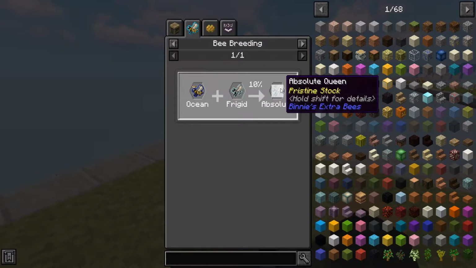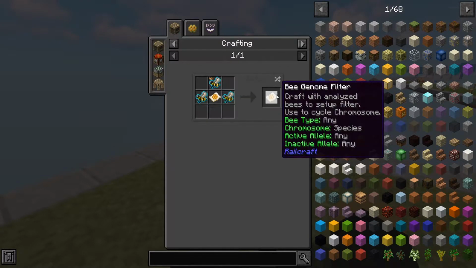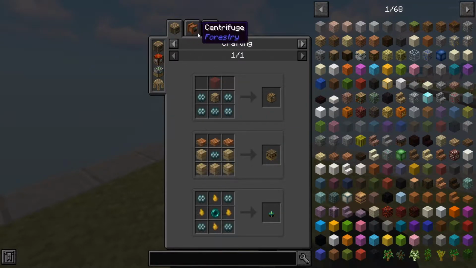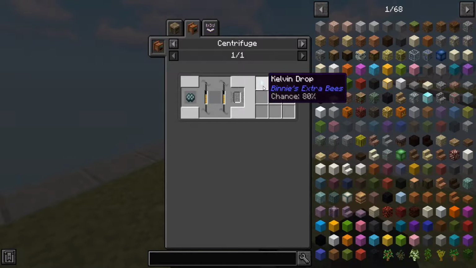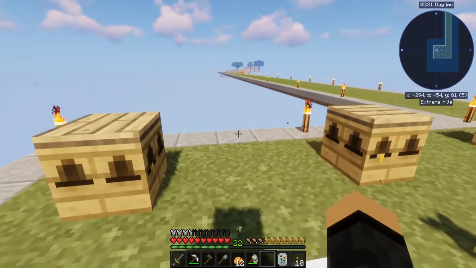But I can turn these into absolute bees if I can get my hands on an ocean bee. I have not found an ocean biome yet, though. Absolute bees, they produce glacial combs, which Kelvin drops, 80% of the chance, and crushed ice, as is, not a problem.